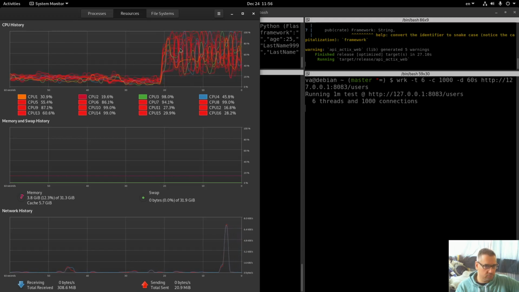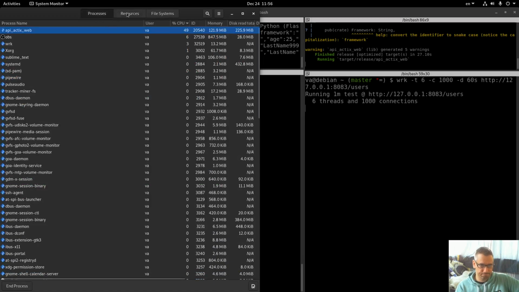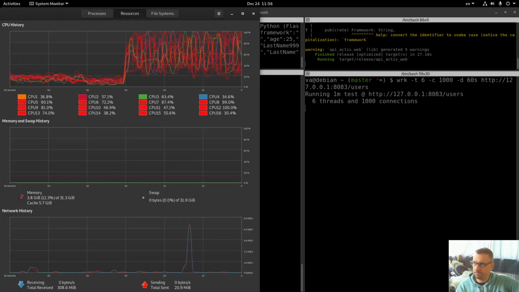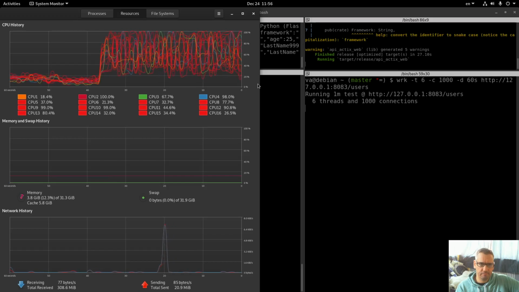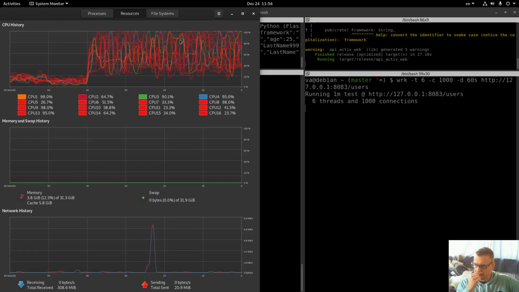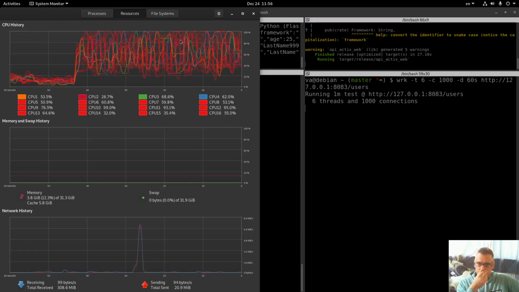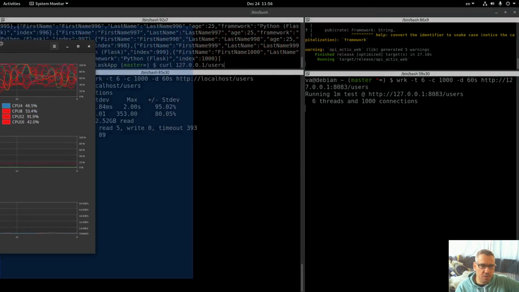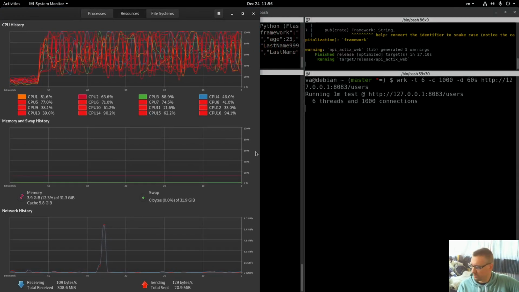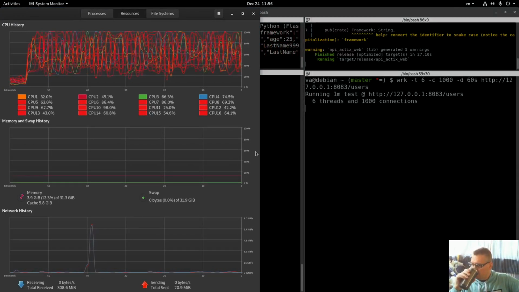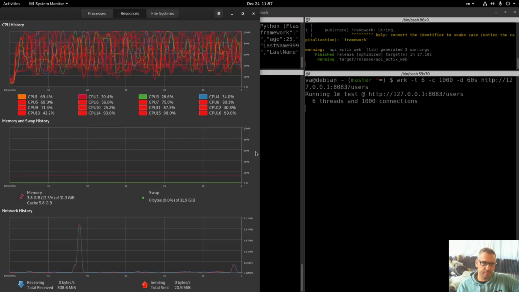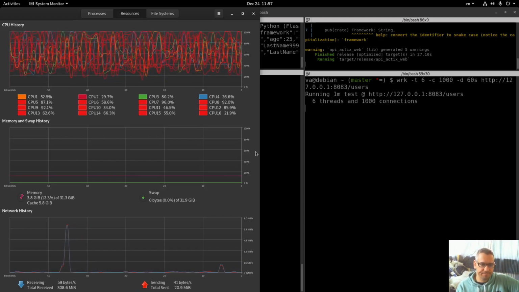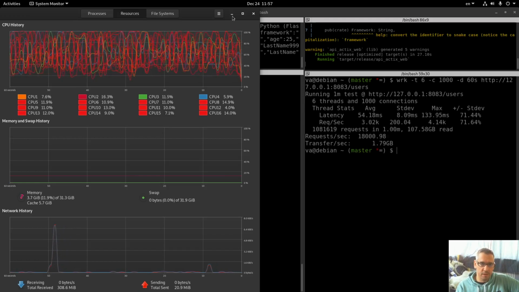The CPUs are quite loaded, as you can see. 60 seconds here, 60 seconds there. Done. Let's see.